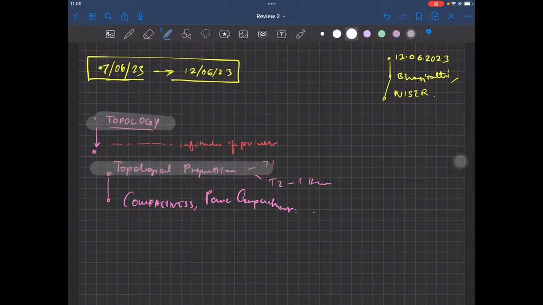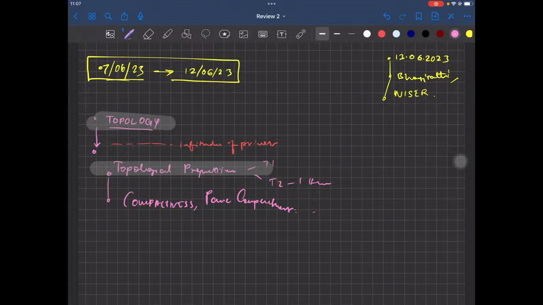We have seen an interesting theorem that a Hausdorff topological space is paracompact if and only if every open cover admits a partition of unity subordinate to that cover.